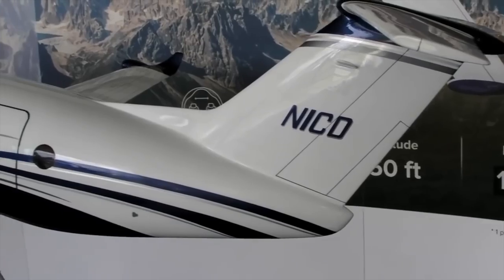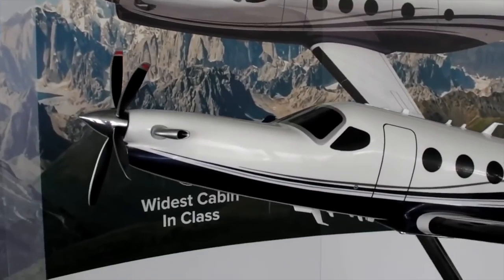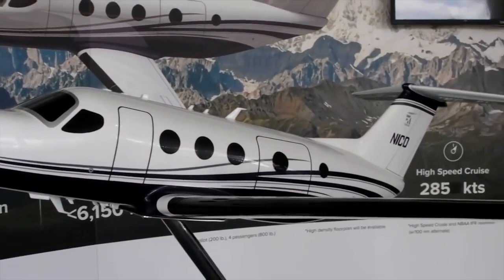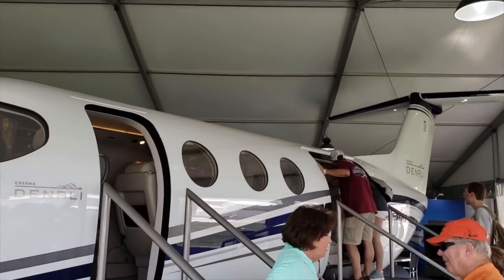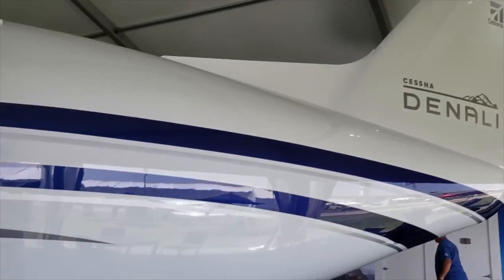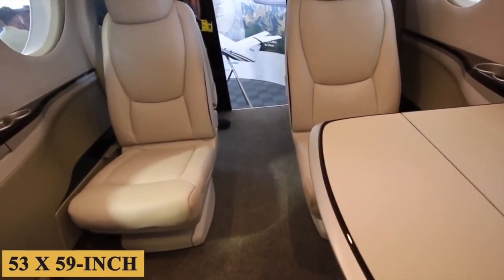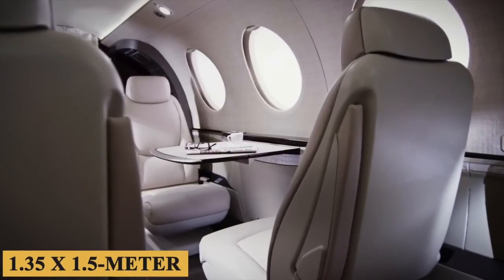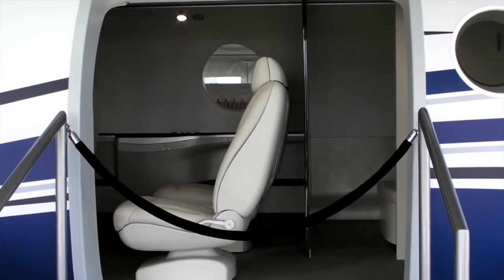After COVID-19, a lot of people decided to learn to fly — it can be a tax write-off, including flying lessons and buying the airplane. Above all, there's the convenience of having your own airplane you can park in your hangar on your ranch, take off from a grass strip, and go anywhere. You can literally wake up, decide to visit a client or take your family somewhere, load everyone up, and go.